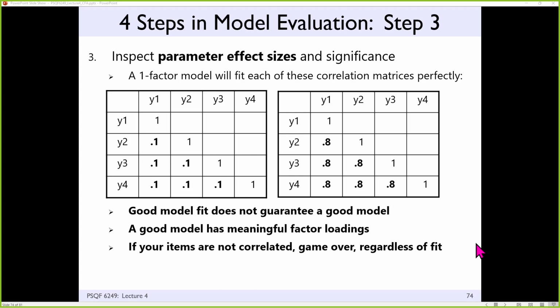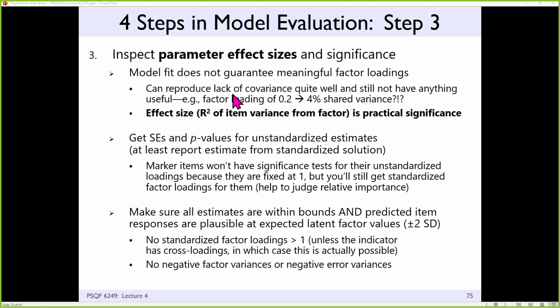So that'll be one of the very first things I ask you to do: stare at your own data in a correlation matrix. If you don't see at least something there, there's not much point in moving forward, if the items are supposed to measure something in common. So whether the factor is measured well is a separate concern from whether we have 1 factor at all, or 2 factors or 3 factors. We can think of this as effect size for the individual factor loadings, or as reliability, because they're computed using the same information.